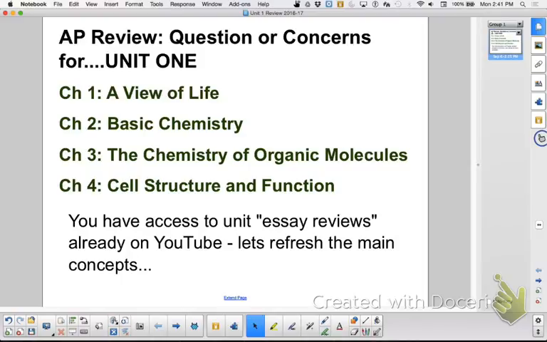Because when I start talking to you in the middle of the semester, and we start getting closer and doing more and more prep specifically for the AP exam, you're going to wish that you did a really good job right now with everything that you have. You want to be a master of the material. You want to have a working knowledge of it. You want to be able to support your points. You want to claim, evidence, reason up the yin-yang on every statement that you make. So you're going to be grateful in May for that.